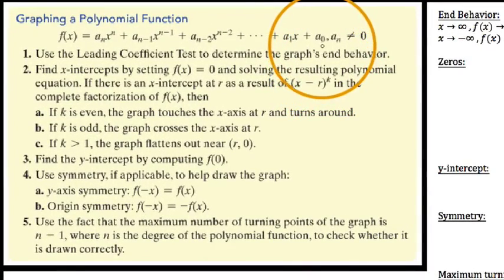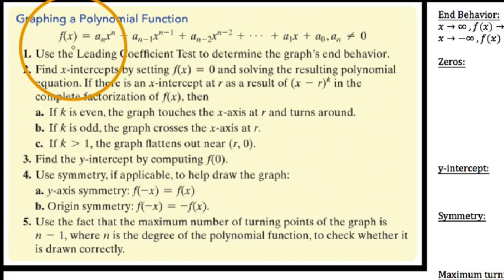Okay, YouTube, in this video we're going to work through a strategy for graphing polynomial functions in general, but this strategy is going to include a lot of good behaviors or best practices when it comes to actually sketching what these things look like. Of course, we know that we're going to be graphing a continuous smooth curve that's bendy and has certain end behavior, but what details can we figure out along the way? So let's go ahead and look at this five-step process here, and then we'll basically put it into practice using a couple of functions that I've got laid out here.